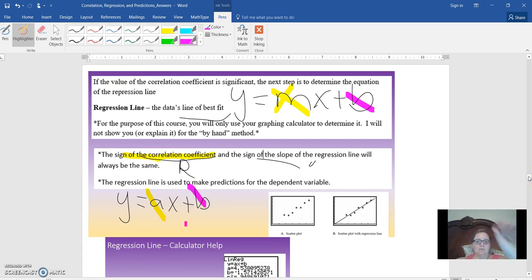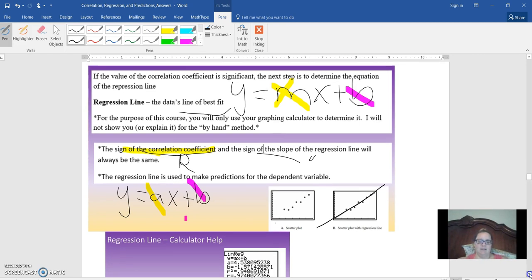All right, and so what we're going to do is take our scatter plots, and it's going to draw a line through them, and that pretty much is the best estimate that we can have to make predictions. It's important: we can only make predictions if we've already done our hypothesis testing and it's significant. If it's not significant, we can't do anything about it. We can't make predictions, we can't find a line of best fit, we can't do anything.